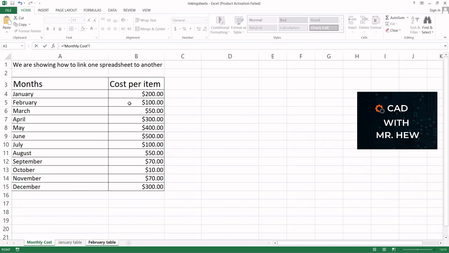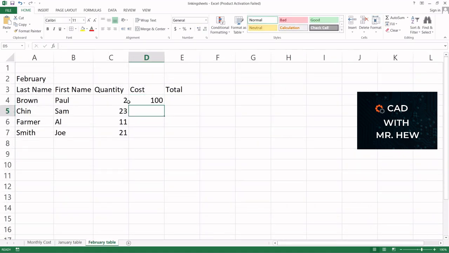Then we're going to select B5 because that is the cell that is aligned to A5, which has the month February. So we click on it, press enter, and then when we come here now, we can click on the cell D4.